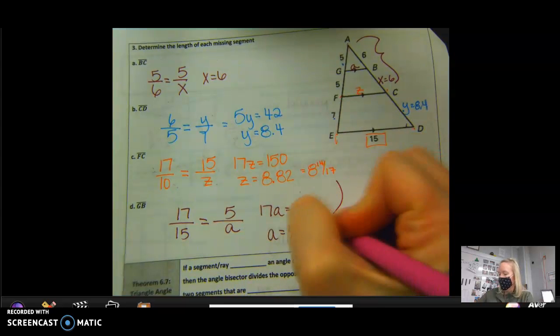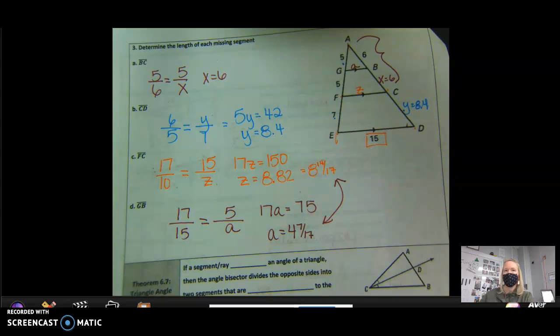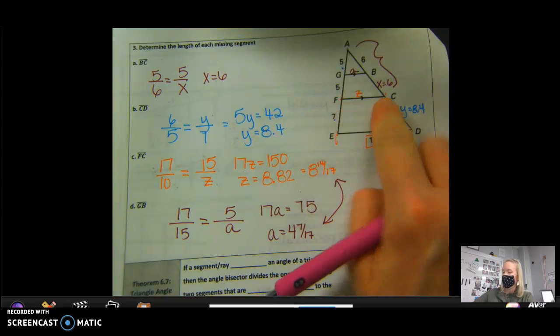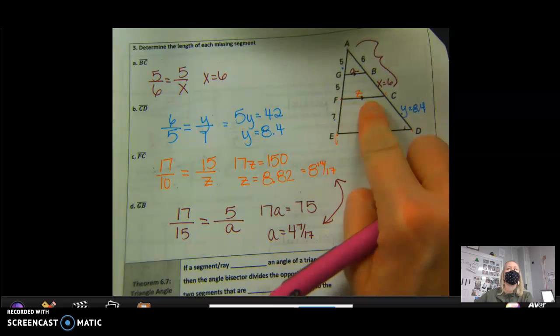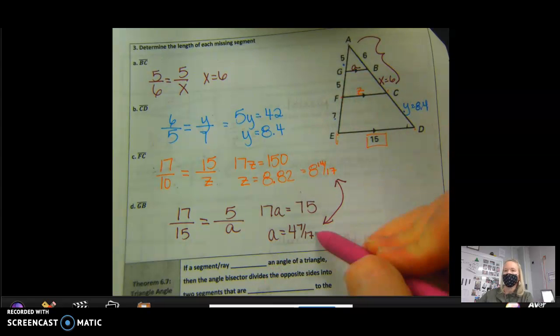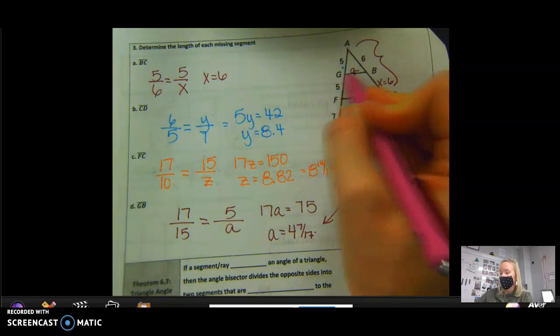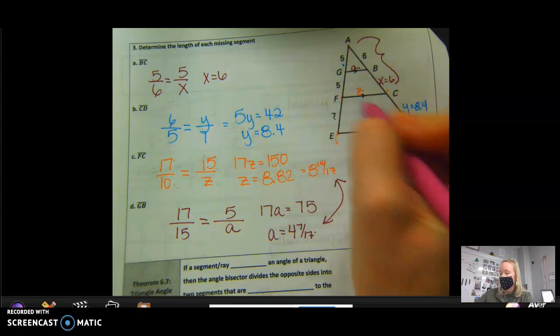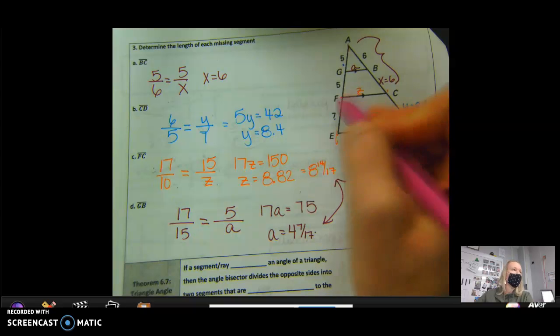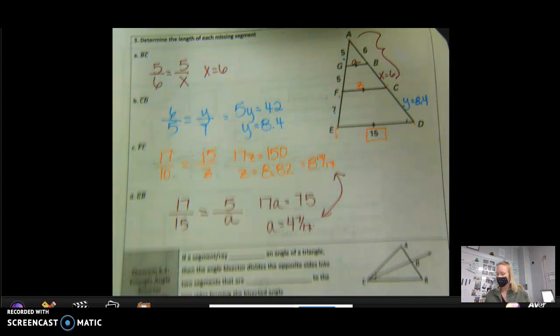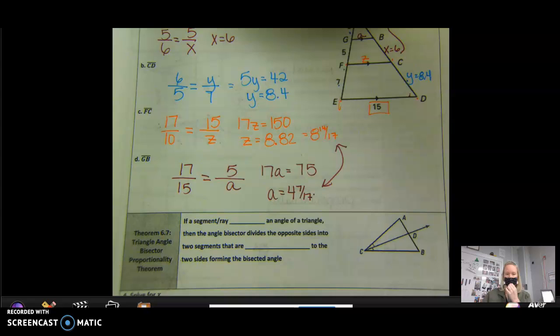What do you notice about these two numbers? My answers for Z and my answer for A. A is half the Z, which should make sense, guys, because look, A has a side length of 5, Z has a side length of 10, so didn't we just double the side length? So that should double the base, right? Okay, one more thing on this, guys.